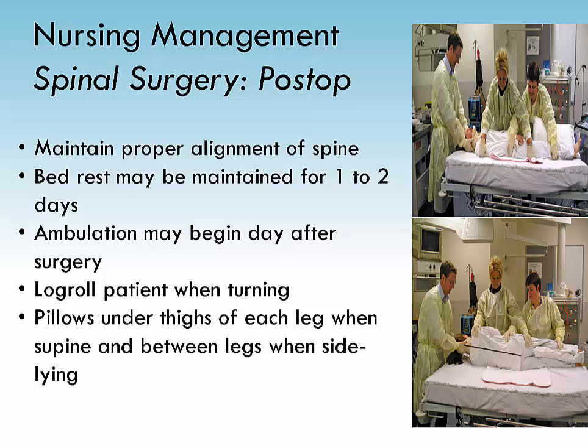Enough staff is needed post-op to help move patients without undue pain or strain. Repeat assessments every 2 to 4 hours during the first 48 hours post-surgery. Paresthesias may not be immediately relieved after surgery, but note any new muscle weakness or paresthesia and report to the surgeon. Extremity circulation should be assessed by temperature, capillary refill, and pulses. Monitor the bowel and bladder.